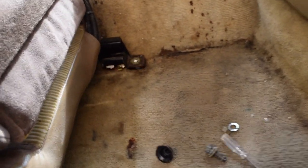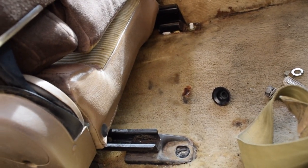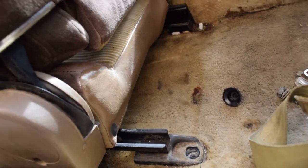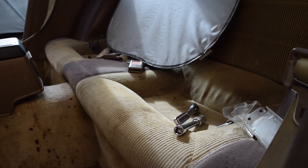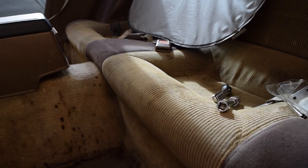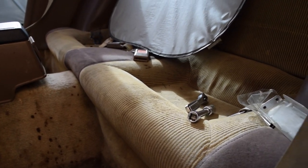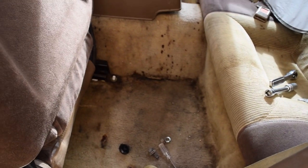Now that this is loose, you can see it's coming up, and it is absolutely disgusting all around over here. The only thing left for us to do is get the electrical connection underneath and unplug it, and then we can pull this seat out. Once that's done, we can move to the other side. Depending on if you have a 2+2 or not, I'm going to remove my back seats. They're really easy. They just pull straight up, with two little snap things in them. Other than that, we should be ready to start pulling out the carpet from the inside.